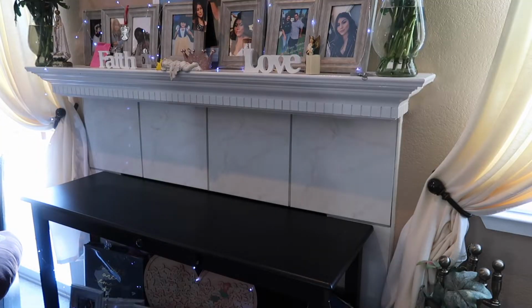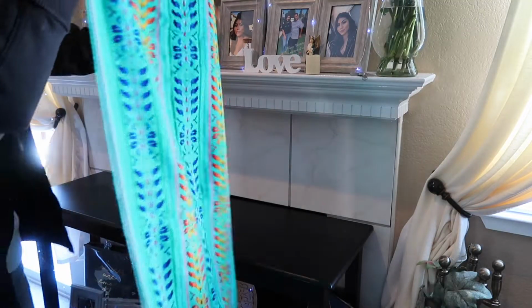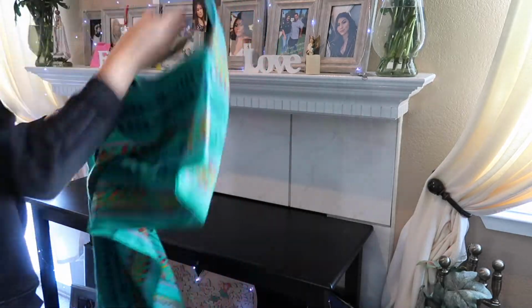Alright guys, so we're going to switch gears here real quick. I'm going to show you guys how I ended up setting up my sister's altar at home.